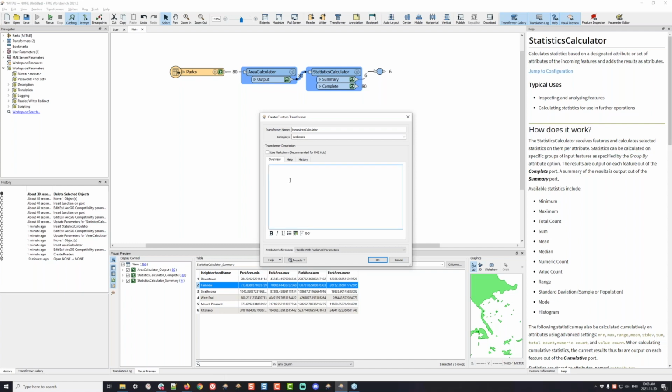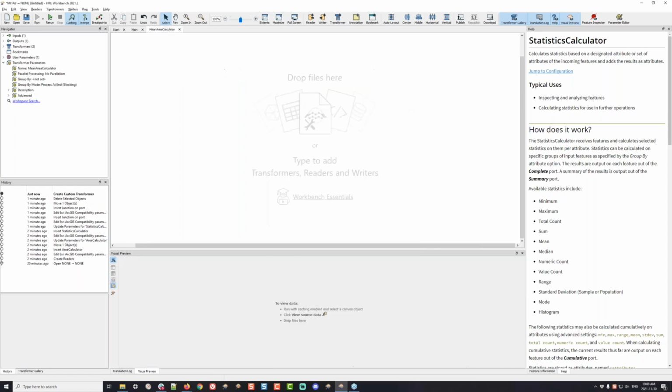And we can put a description in, which again we'll look at shortly, but really this just describes what this does. That's what we put in there.